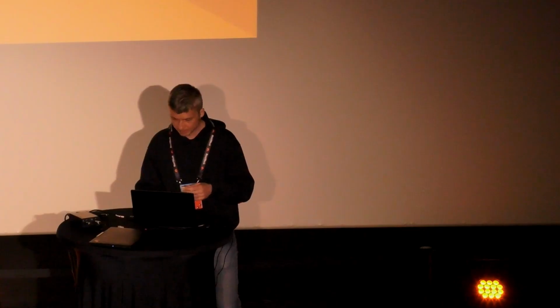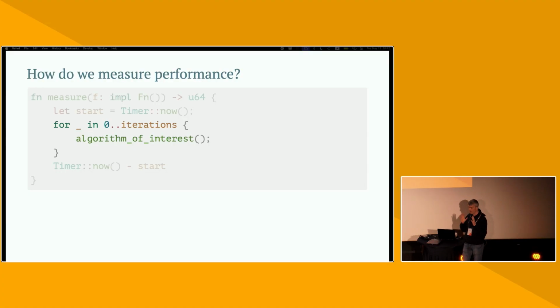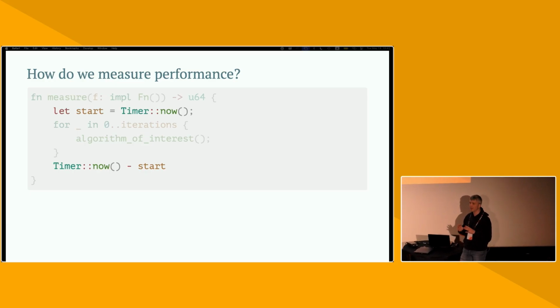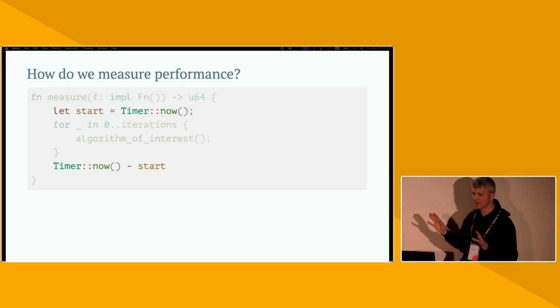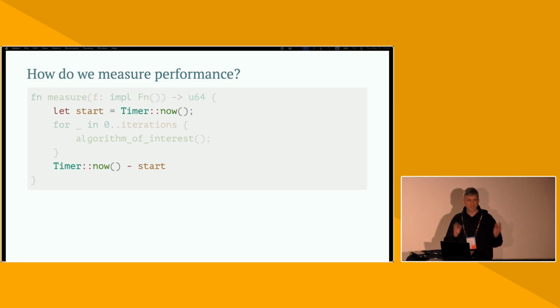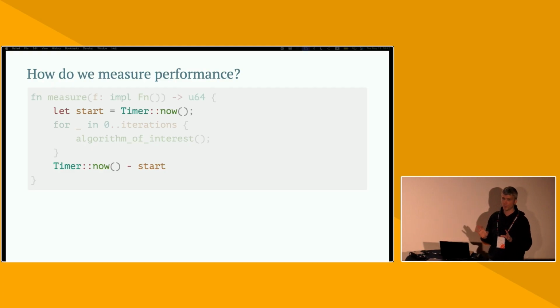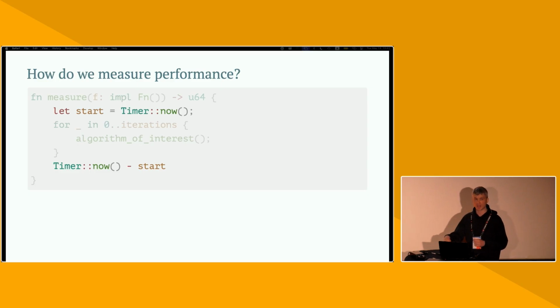So let's start with a very simple basic concept. How do we measure performance today? The idea is very simple. You have an algorithm, you repeat it a bunch of times in a loop, and then using some high precision system timer, you measure the time that this loop takes. That's it. You can do a lot of things on top of that, like measure mean, median, or build confidence intervals, but the main issue I have with this approach is the assumption that performance will stay the same when you execute the algorithm multiple times. And this is so wrong.